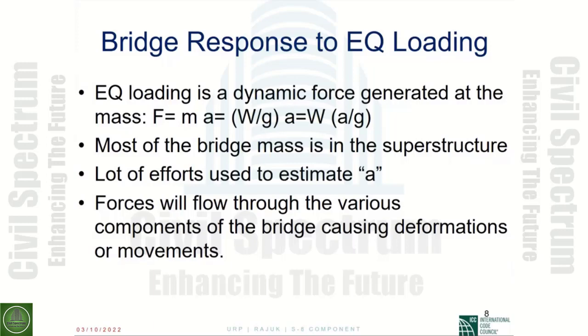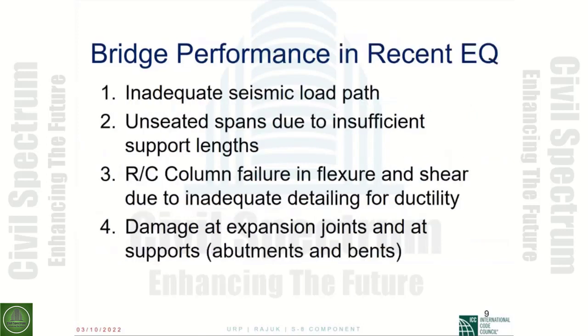The forces will flow through the various components of the bridge, and that will be the load path. And that is extremely important, because once the forces flow, we need to allow that, because they will cause deformations. And if we didn't detail well, that can cause a failure. Or if we did not provide seat width to allow the structure to slide for the movement, this is when you have the unseating of the superstructure.